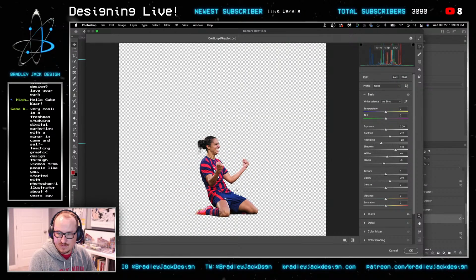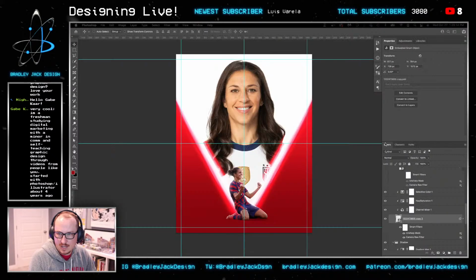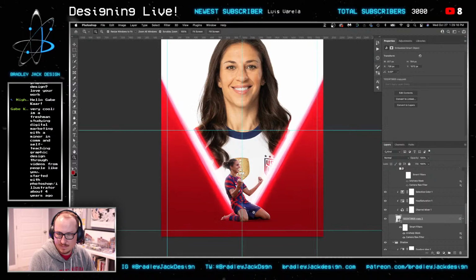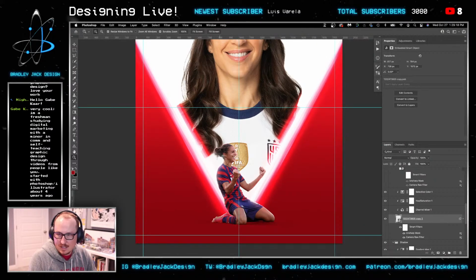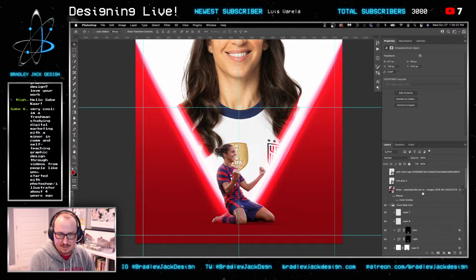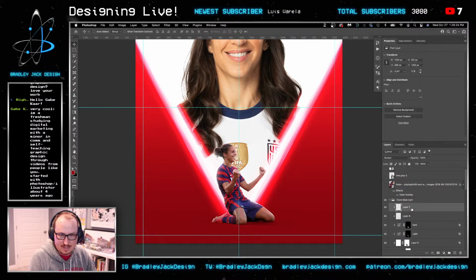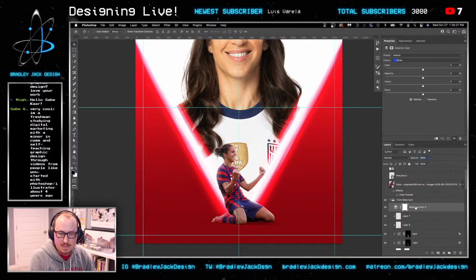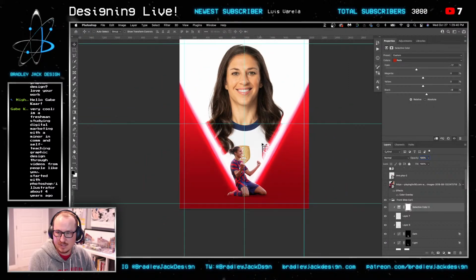I'm just going to go into this photo here, and I actually want to pop some of the highlights back up. Kind of like that. Because I'm not satisfied with how this is edited. But maybe we can fix that. Let's add another selective color layer. Let's go to the reds. Let's play around. That actually doesn't look too bad. Adding a little bit of black. Just boost it a little bit.